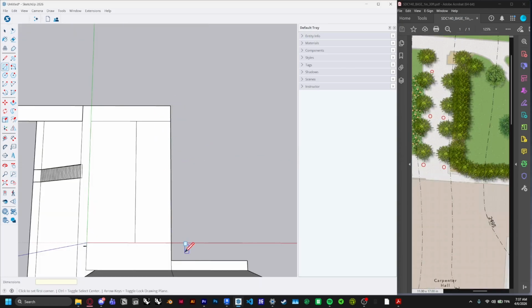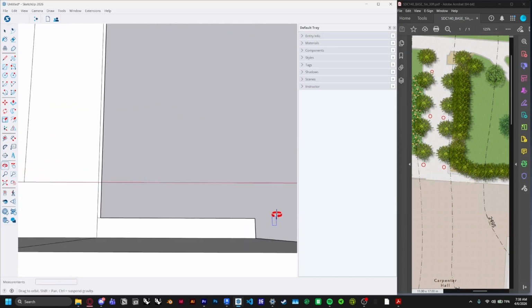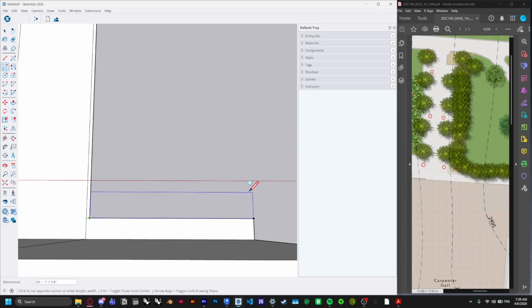So to create that 3-foot retaining wall, you'll want to select this endpoint down here, and then go out to the edge of your site, which will be 92 feet. So 92 apostrophe, comma, 1 foot, because it's 1 foot wide, and then enter. To create this retaining wall on the south side here of your site, not necessarily needed, but it might be nice to have. So 49 feet, comma, 1 foot.